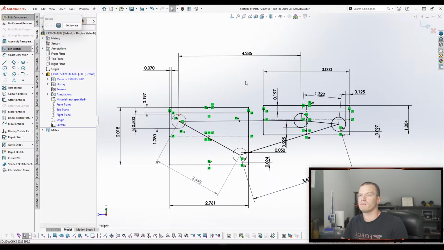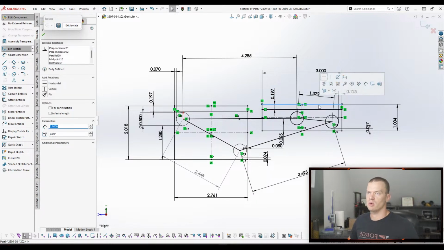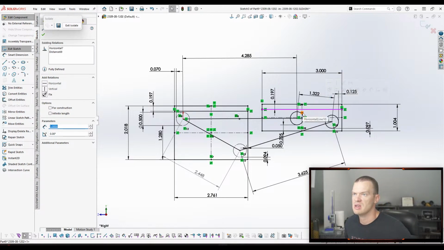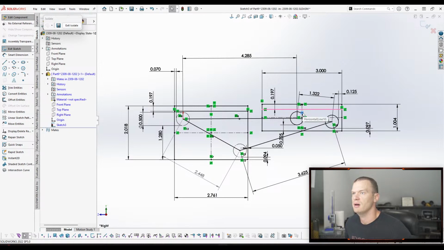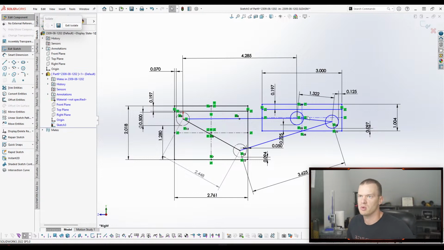Okay. So I think we'll probably leave it like that. Once again, we had added a horizontal relationship to lock everything down, but when we drew this line, it came in as horizontal and was added automatically, which was fine at the time. But what we actually want is this to be free. And now that we have the dimension on here, it'll control the fact that these two are parallel to each other. So we'll be able to move things properly.